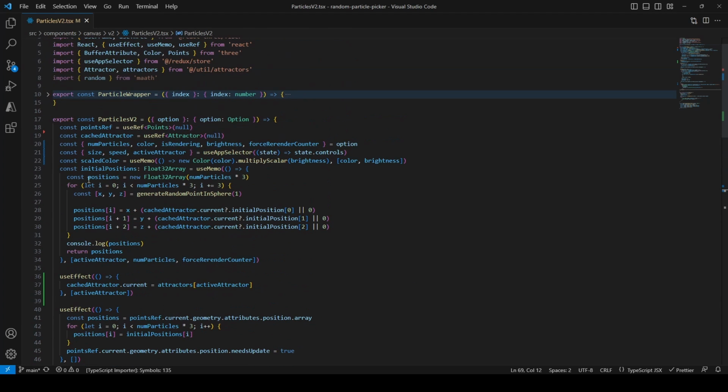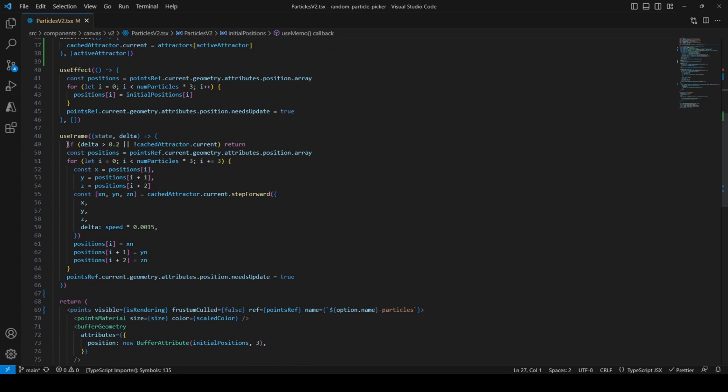You see our initial positions are randomly placed in a sphere. I've got a function further down that takes a bunch of points and places them in random spots inside of a sphere. That's to add a little bit of diversity into the starting conditions so that the attractor has actual visualization. If all of the points started in the exact same position and they all incremented by the same delta, then you just have one really bright point flying around. So first we have to space everything out so the attractor actually gets fleshed out.